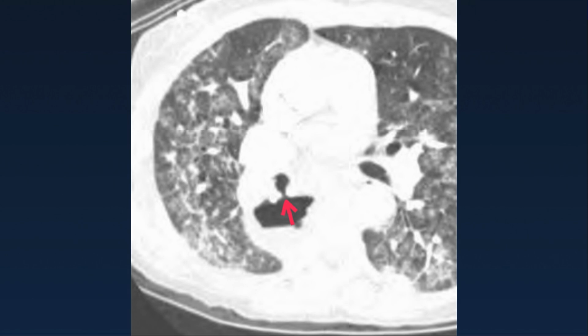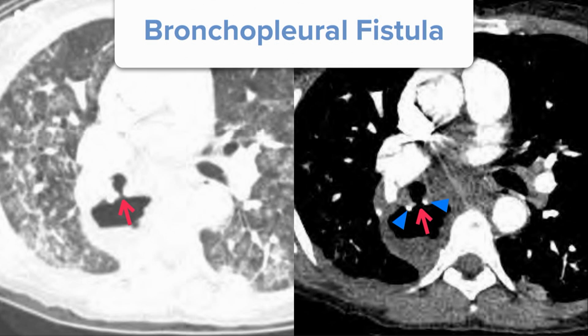And again, knowing the type of surgery the patient had is important because on the CT, often when I see this, and I'll show you a companion case in a little bit, it looks like maybe the patient's had an esophagectomy and this is a gastric conduit. But in this particular case, it was the pleural space. There was just some pleural thickening. There was fluid in the pleural space. And this represents a dehiscence or a defect at the lobectomy stump.